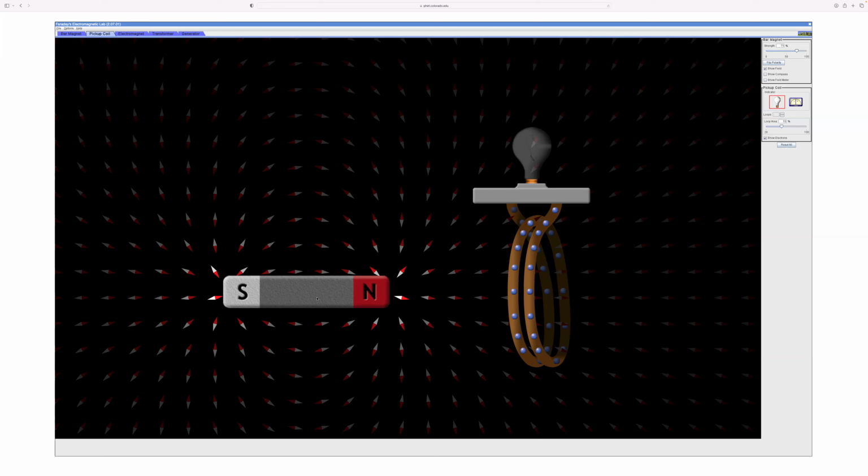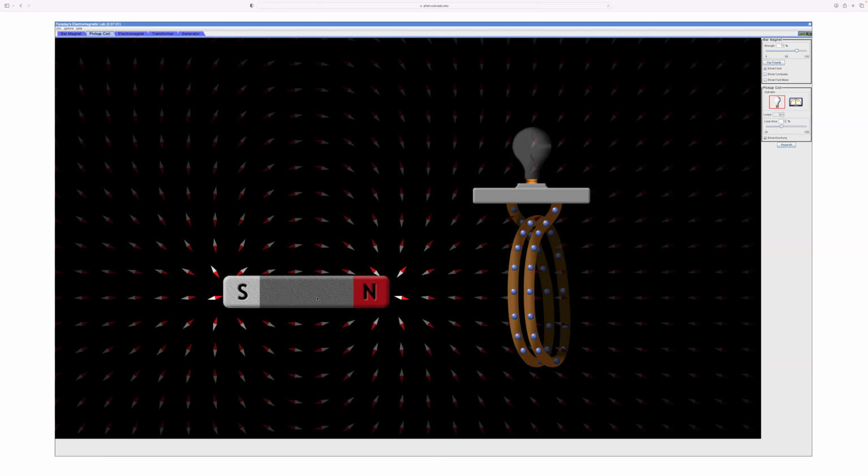So why did it get generated is because if you're trying to increase the flux, the pole that we get induced here will be in such a way that it will try to decrease the flux. So you try to increase the flux by doing what? By moving the pole closer. But what was the coil trying to do? The coil was saying, I will decrease the flux by producing the same pole because like poles repel.